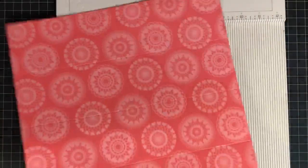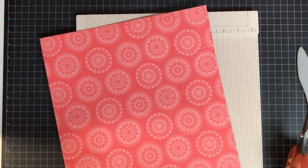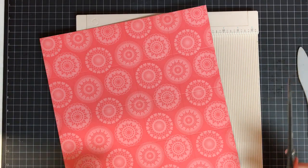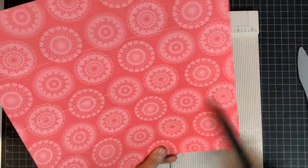You did have a question about, is it possible to make it with 4x, so it would hold 4x6 photos? Yeah, mine will. When we get to mine, you'll see. This one I just did will hold 4x6, but I'm going to show you what I did because I'm not going to use 4x6. All right, so now I've got all that.